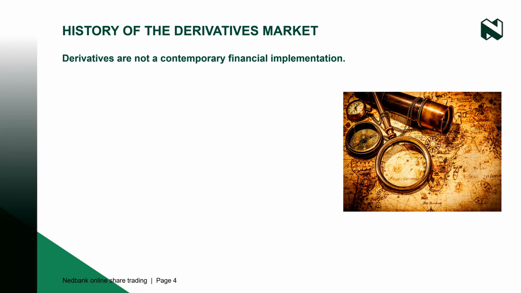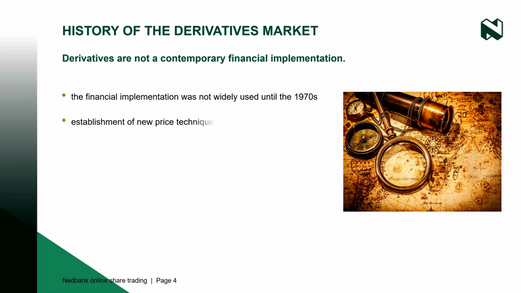Derivatives are not a contemporary financial implementation. For example, the exposure of the first futures contracts can be traced back to the 2nd millennium BC in Mesopotamia. However, the financial implementation was not widely used until the 1970s, when the establishment of new price techniques kindled the prompt development of the derivatives market. Nowadays, we cannot imagine modern finance without derivatives.